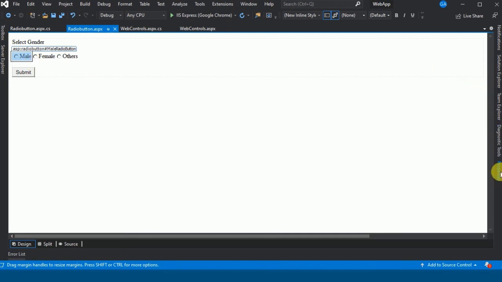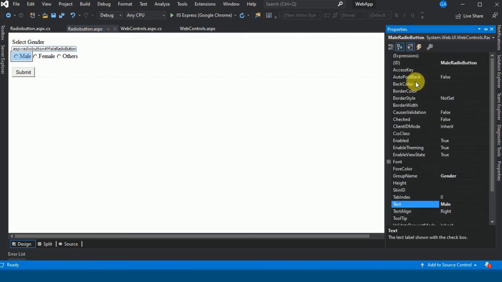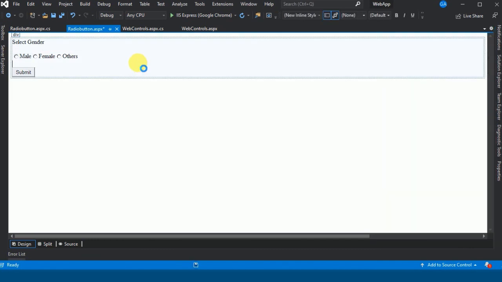Now for this I need to go to the properties and AutoPostBack. By default it is false. I just need to change it to true. I'll save this and let's look into the browser.